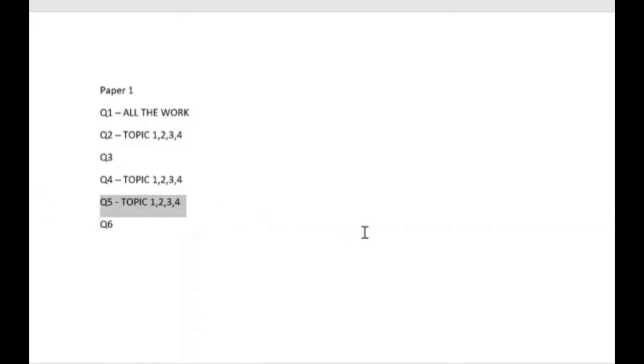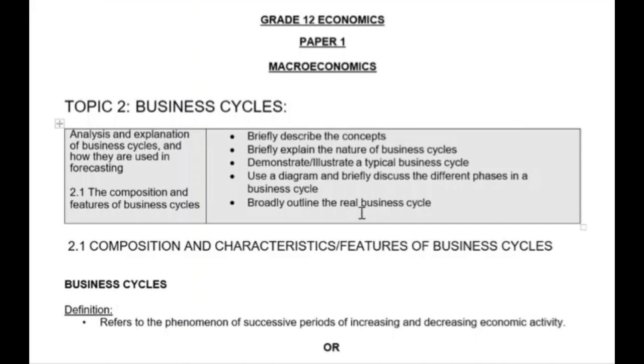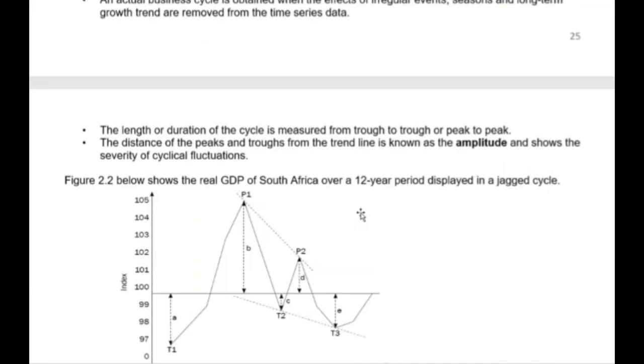And then we have our essay questions where you only choose one. You either do question 5 or question 6. But if you decide to study topic 1, 2, 3, and 4, you will select question 5 as your essay question. So learners, again, this is so easy to get 30 out of 40 marks already for your essay question, because in your exam guideline, you can clearly see when the guideline indicates.